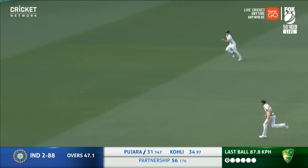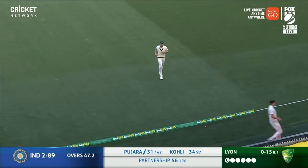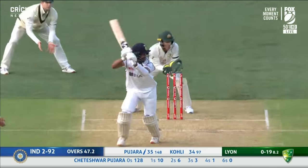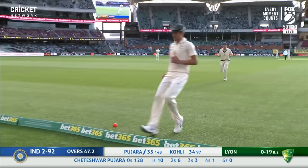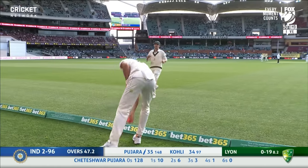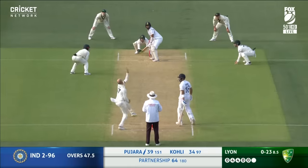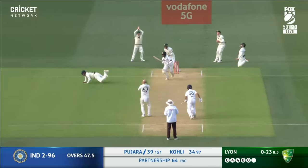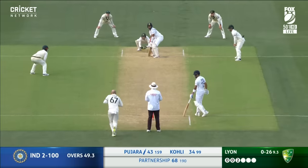A bit of room and he takes it — plays it nicely. Pujara. Is it his first boundary? Yes, it is! Oh, it's got there. When it rains, it pours. Pujara threatens the mid-wicket boundary — it's a race on. Two in a row. Cheteshwar has cut loose. Cheteshwar gets away from the man short. Cheteshwar's creating chances.